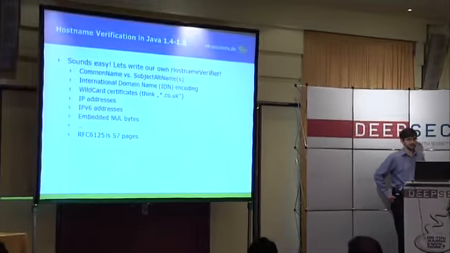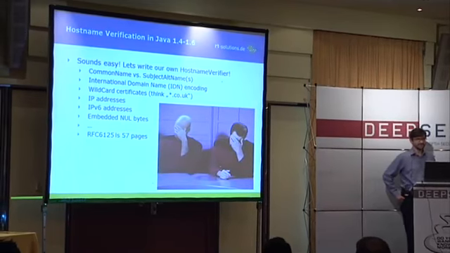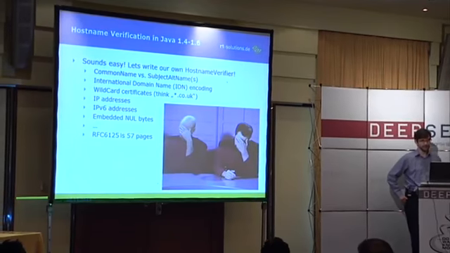And then people came up with the idea to actually exploit certificates, like embedding null bytes into the common name, and depending on the implementation, that common name will either stop at the embedded null byte or continue to be read, so you can create certificates which look different to different implementations. It is not quite as easy as we first thought. The RFC, which is responsible for it, is 57 pages. And you know, security documentation, it's not that easy for the developer. You really don't want to write it yourself.